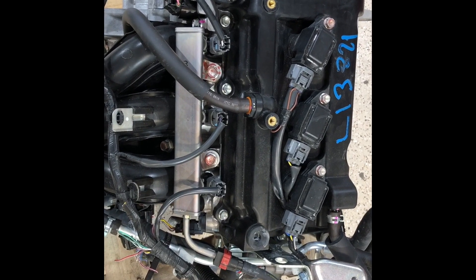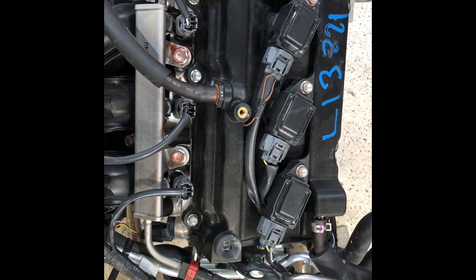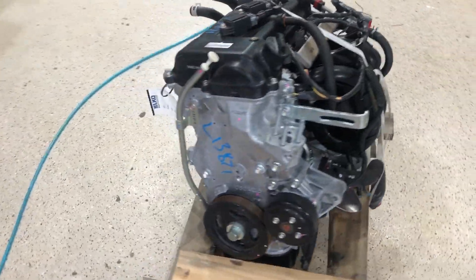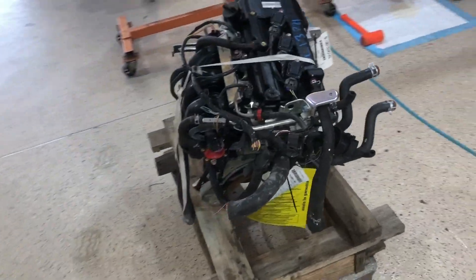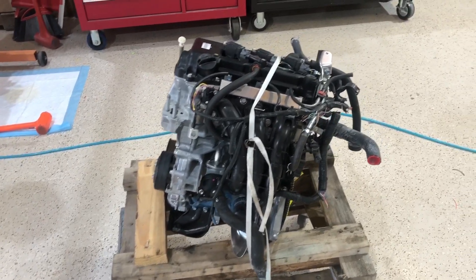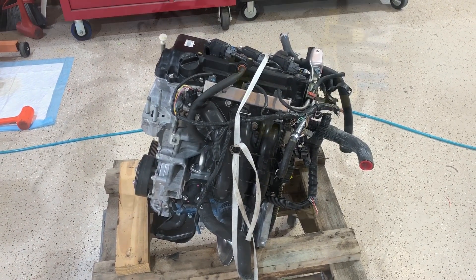I think we'll start by removing stuff, work our way around it — do the top first and get back to it, then work on the front, the sides, and the back. Let's build up this 90 and see what we can do with this. It's a 342-mile engine going into a CGS Hawk aircraft, and I'd like to follow this all the way from the low-mileage car to the show plane that's going to be built around it.